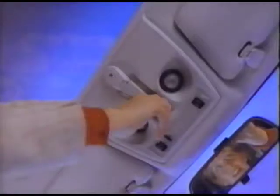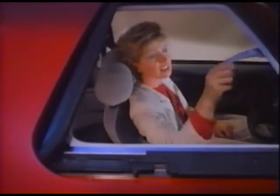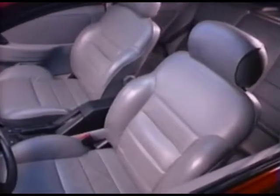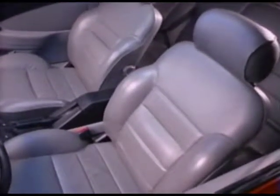There's also an optional moonroof. To operate it, you slide the sunshield out of the way and turn the overhead handle. You can open the roof part of the way for increased ventilation or all the way for the real feel of open air driving. Cranking the handle in the reverse direction tips up the rear of the moonroof for added ventilation regardless of weather conditions. You can also get leather seats, and individual front seat heaters are available on XR4Ti in cold climate areas. And that's it for options.